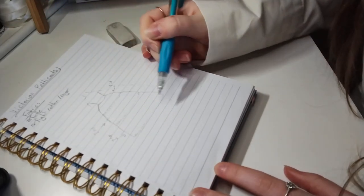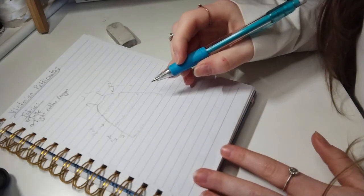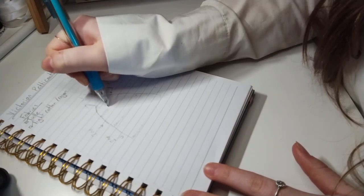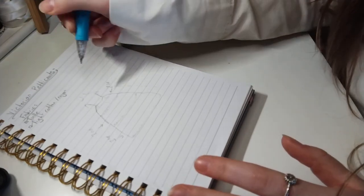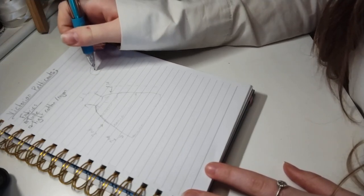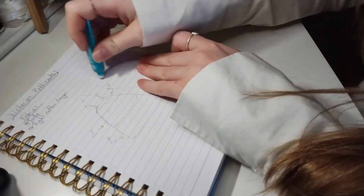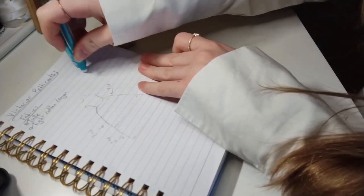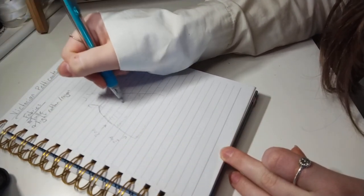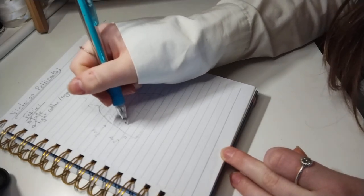So the first layer goes all the way down, the second layer goes partway down, and the third layer goes down there. And so it's just kind of fluffy, and then it would also be gathered. It would probably be a circle skirt, right, so it has a nice circle, but then you would have it gathered, so you'd actually have more fabric than just your circumference, just so that you give it lots of volume, and so it's nice and fluffy.